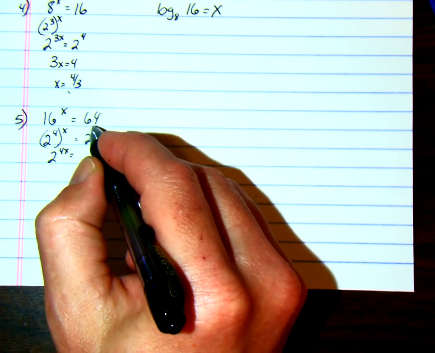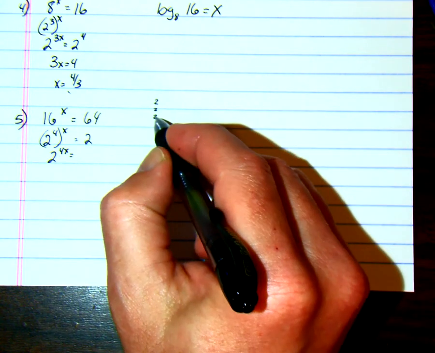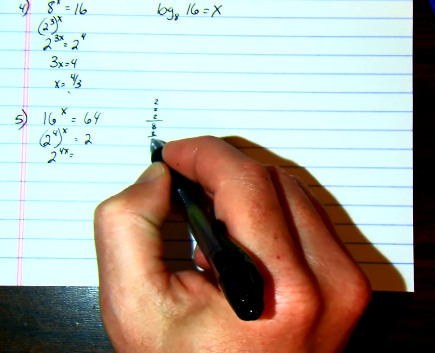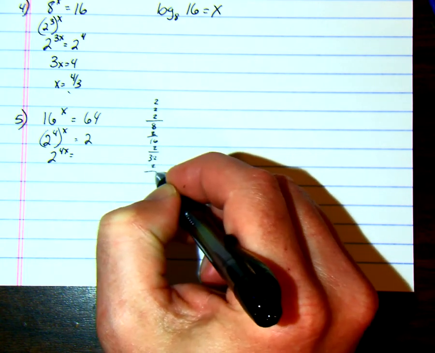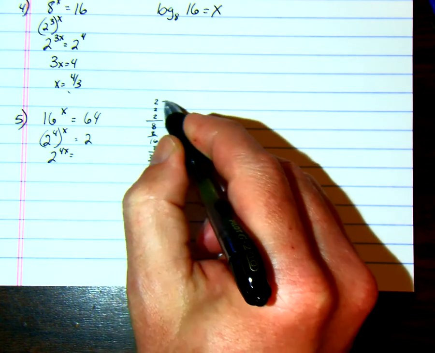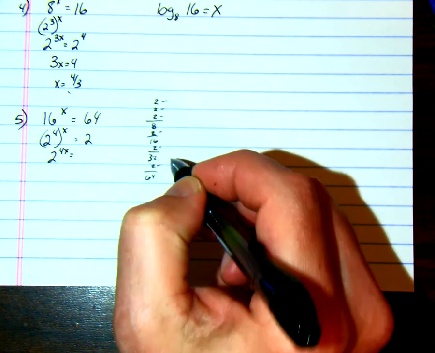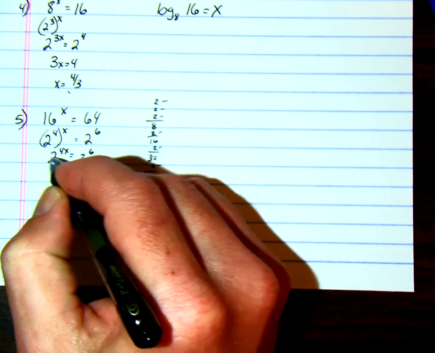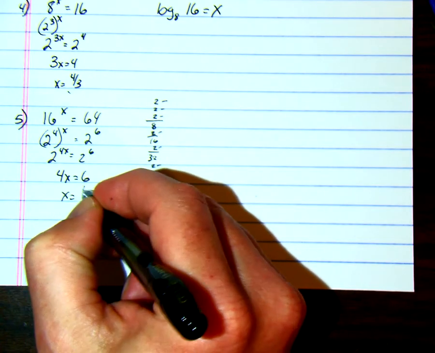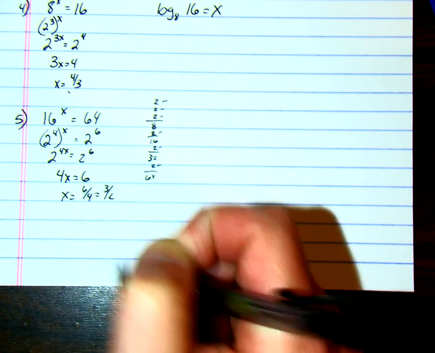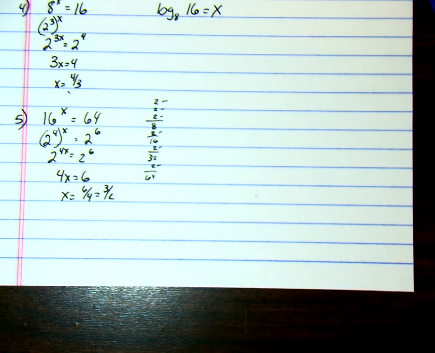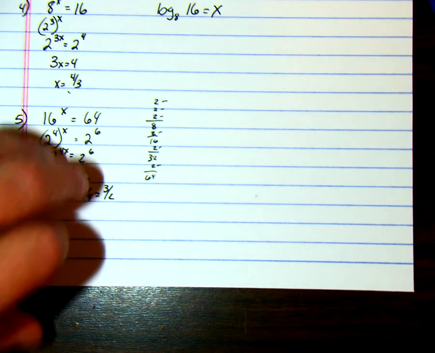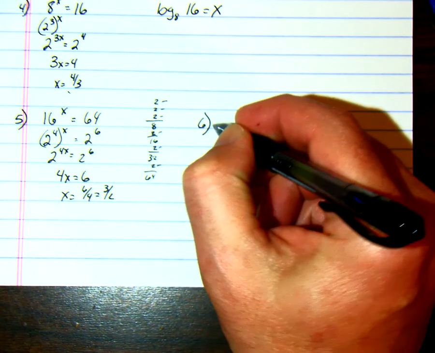64. I know that 2, again, writing this out, 2 times 2 times 2 is 8. Times 2 is 16. Times 2 is 32. Times 2 is 64. So there's where I needed. That was 1, 2, 3, 4, 5, 6. So 4x has to equal 6 since those bases are equal. And that means x is equal to 6/4 or 3/2. Okay? Again, take it or leave it as far as being able to use the same base for that. Again, we're still doing the same exact stuff, but I like to do these just because it helps us remember our exponent rules a little bit.